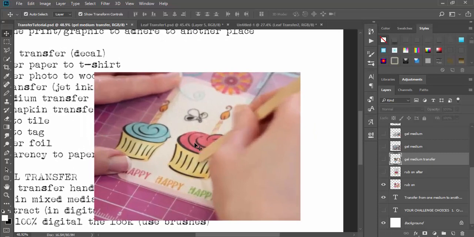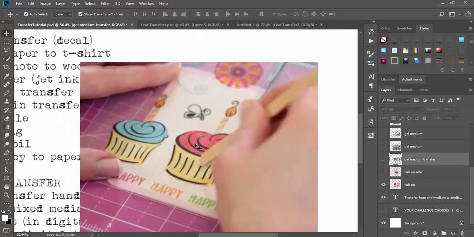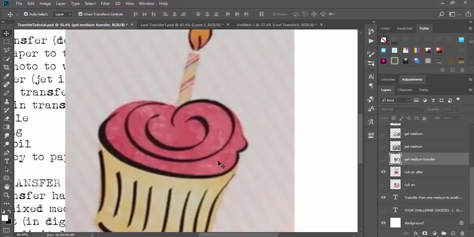But my idea was that of this rub-on. If you think about it, when you're rubbing with the stick, you end up not covering every single area. And then you end up with this image. And you see how there are white areas in here where not all of the rub-on transferred.